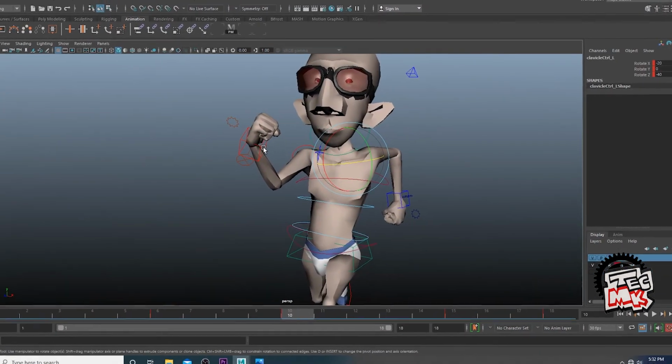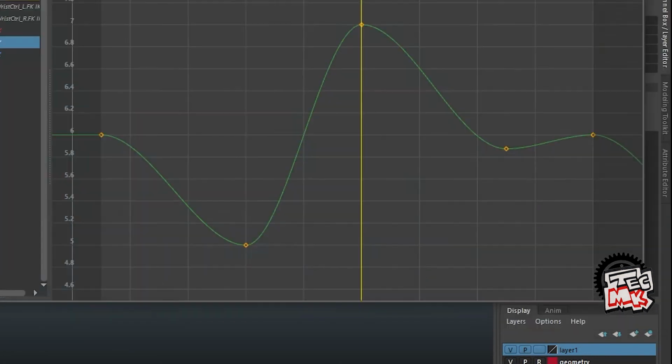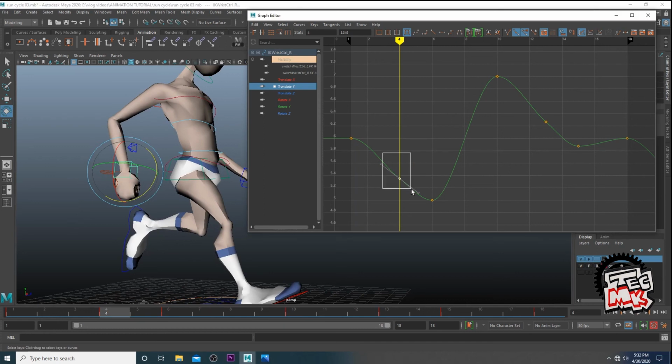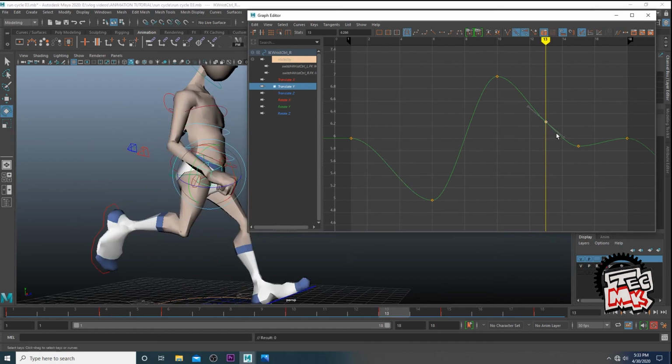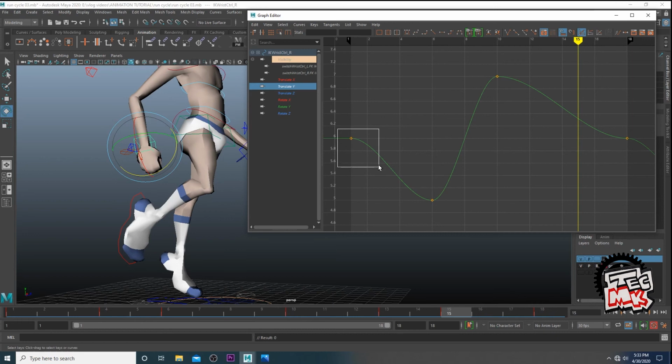Now comes the hand. So we'll come here. What happens if we delete it? Nothing happens. What happens if we delete it? Nothing happens. And what happens if we delete this one? Not much of a change, right?